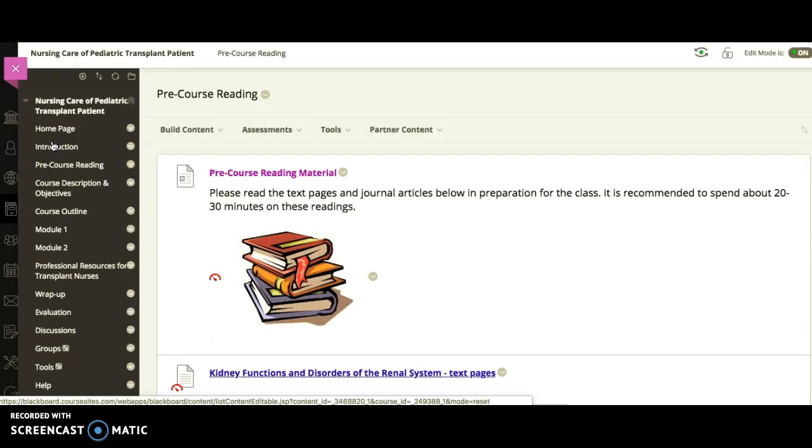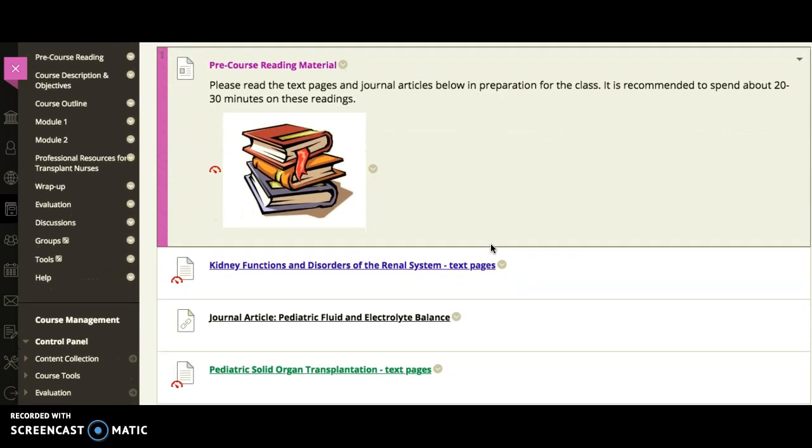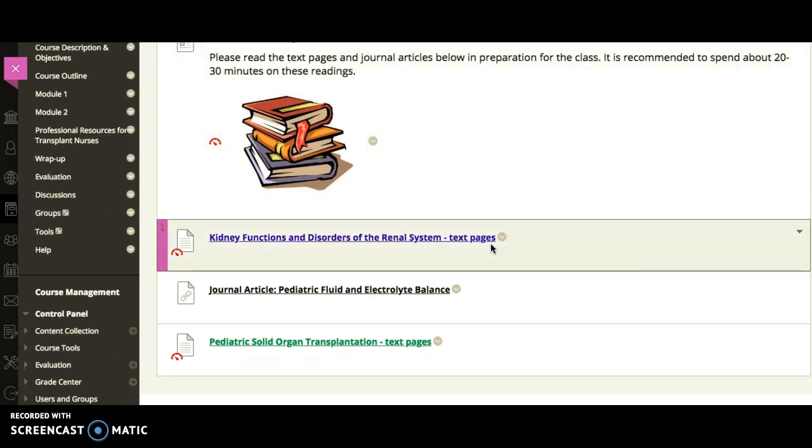Next on the menu is a section that lists the pre-course reading material, as I mentioned. It also gives a description of the reading material and an estimate of the time needed to prepare for the class. There are some more educational materials. There are some text pages from two different textbooks about renal function and renal diseases.